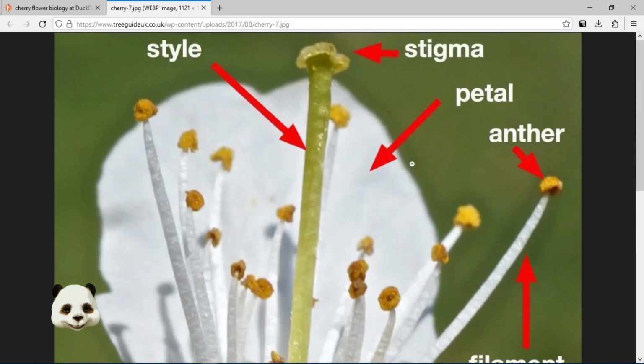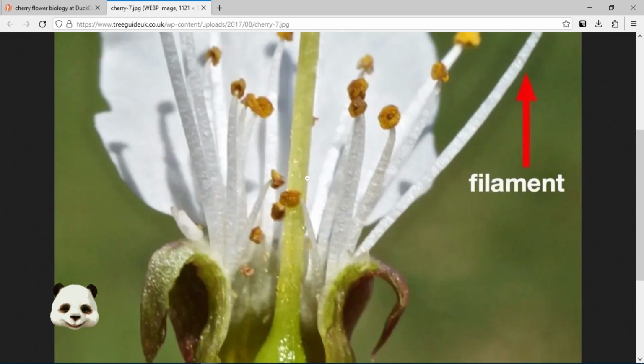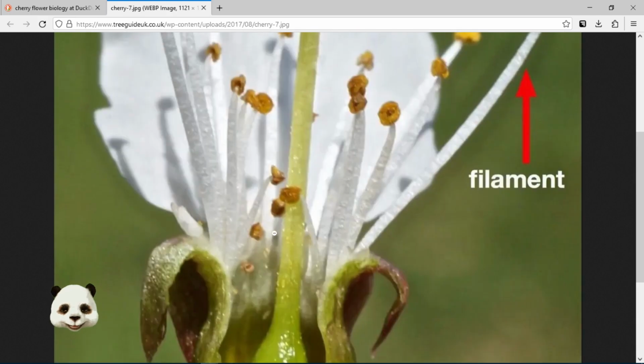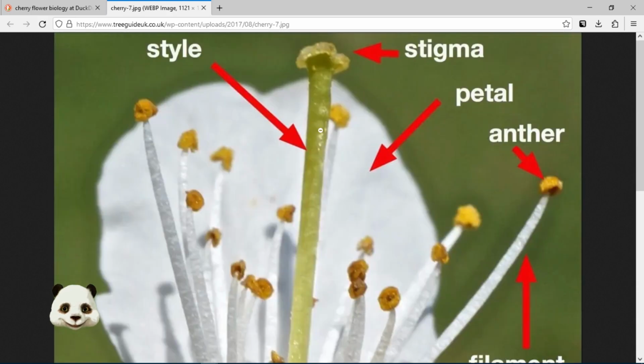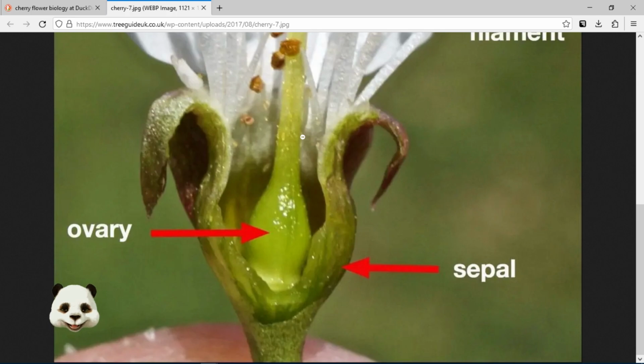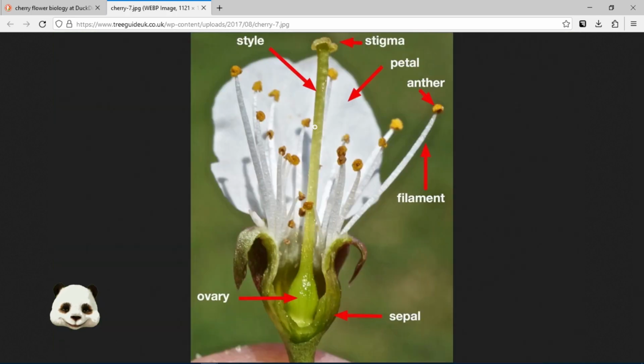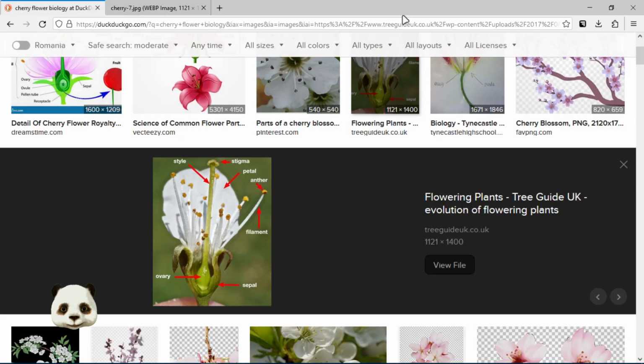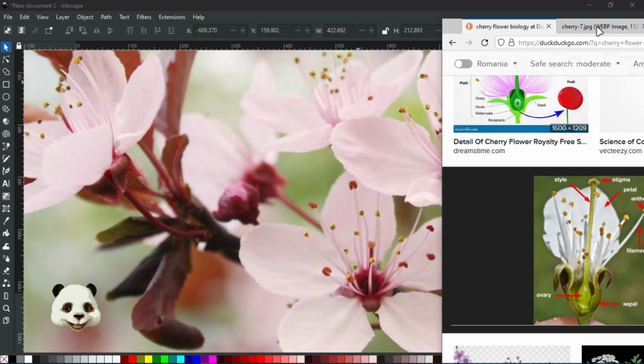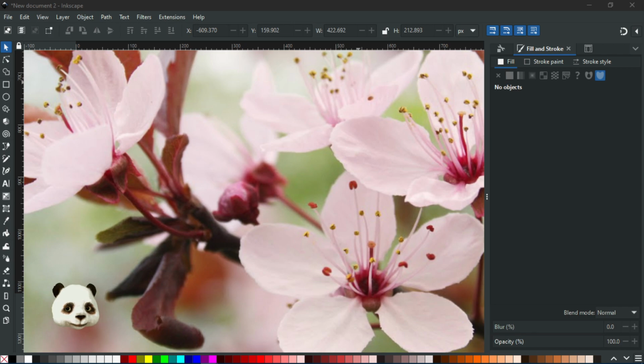I'm just gonna focus to keep these anthers, I'm gonna call them pollens, quite yellow. And we'll see. I don't actually know what function the ovary and the style, the stigma have on a flower. Quite interesting. Anyway, so let's focus on our cherry blossom.